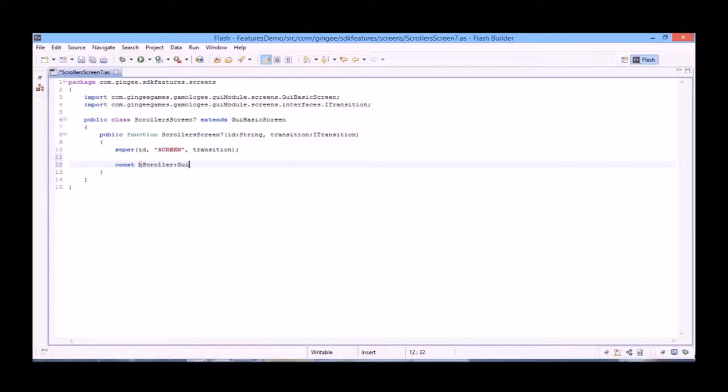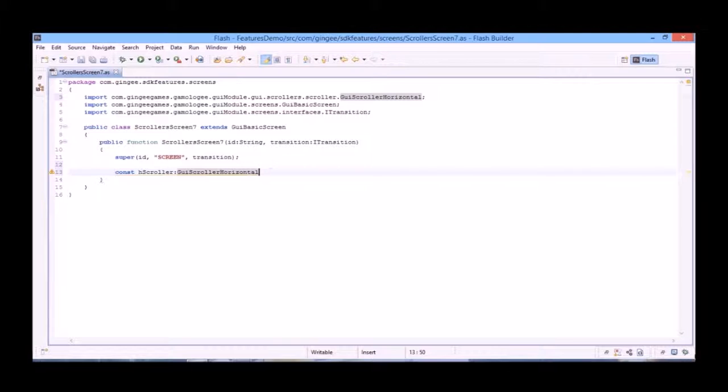To do that, let's type const hScroller, and it's a GUIScrollerHorizontal, equals new GUIScrollerHorizontal, of course. And scaling factors, I'm using scaling factors here just so our scrollers appear exactly the same on any device in any resolution.